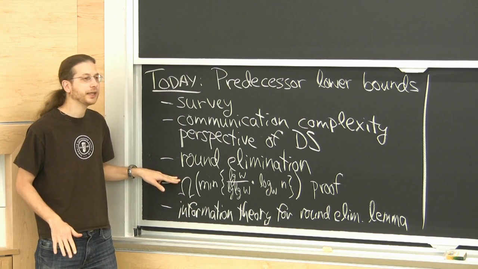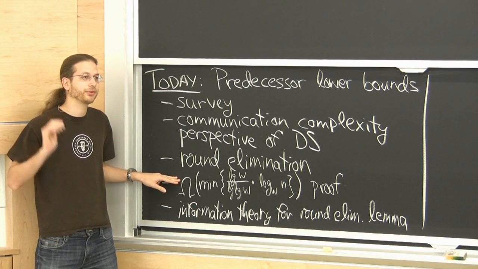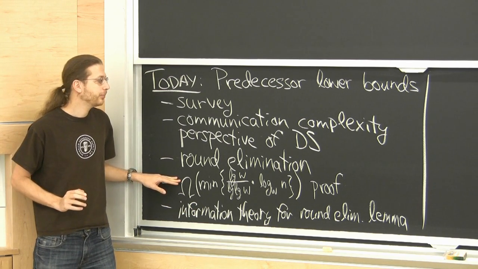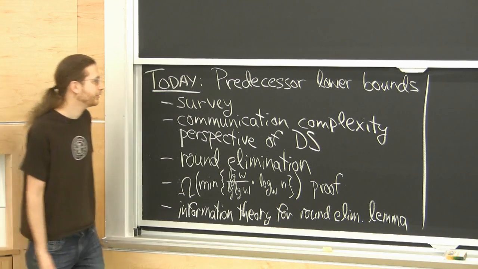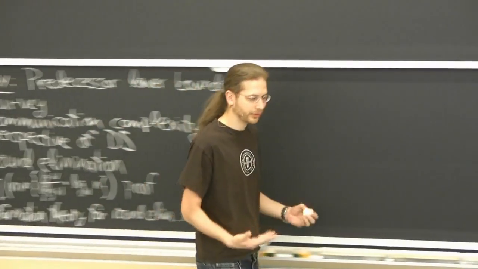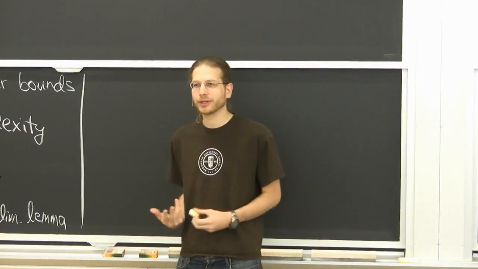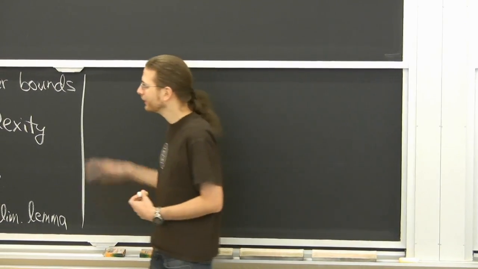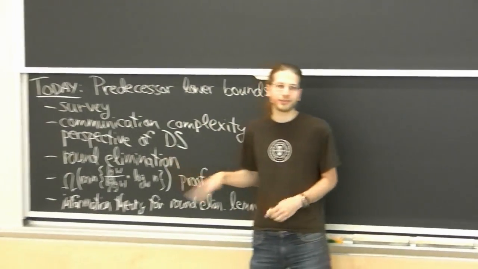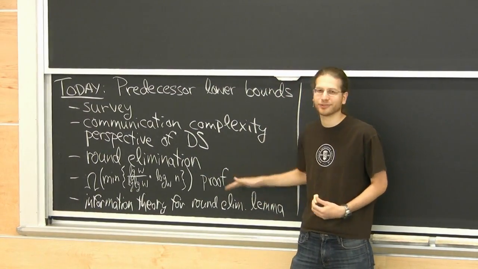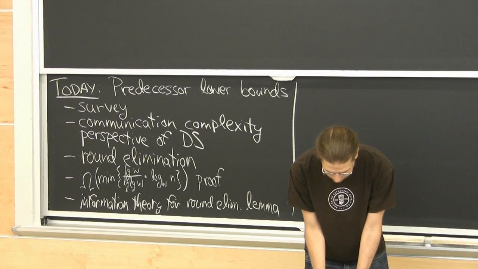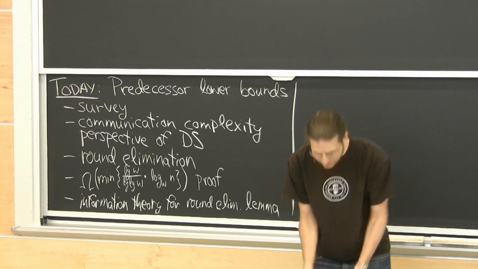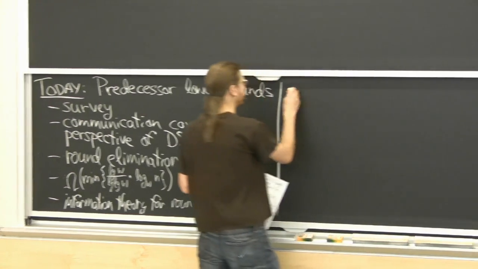And we will see in it the concepts of Emde Boas and fusion trees again, but without having to do any bit tricks to actually make them happen. So if you felt like all these bit tricks are kind of weird, what is the real essence of the problem? This in some sense provides an answer, and it says, well, really, those were the right answers. That's what you should have been getting. So let me start with the survey. This is more of a historical survey.